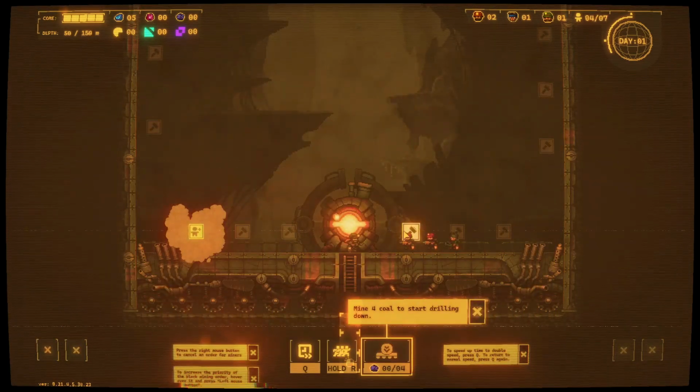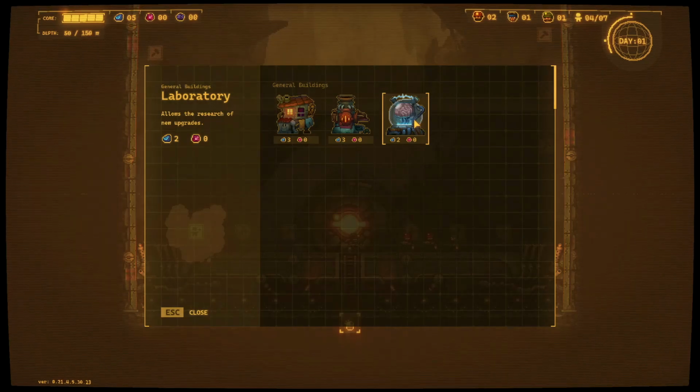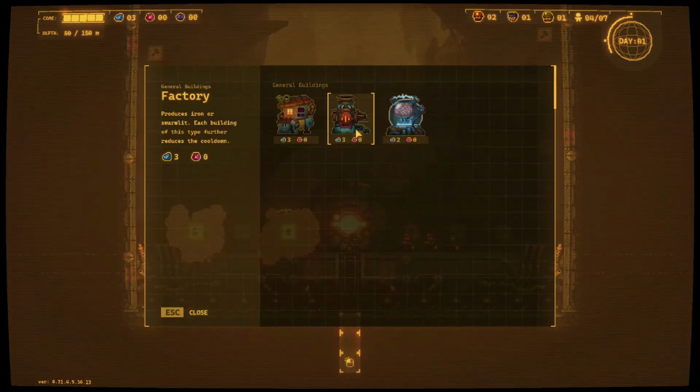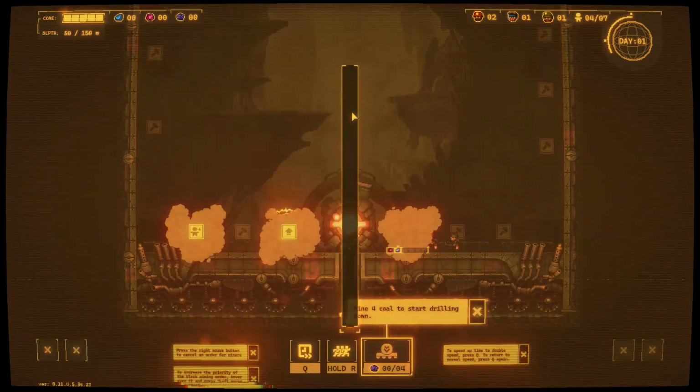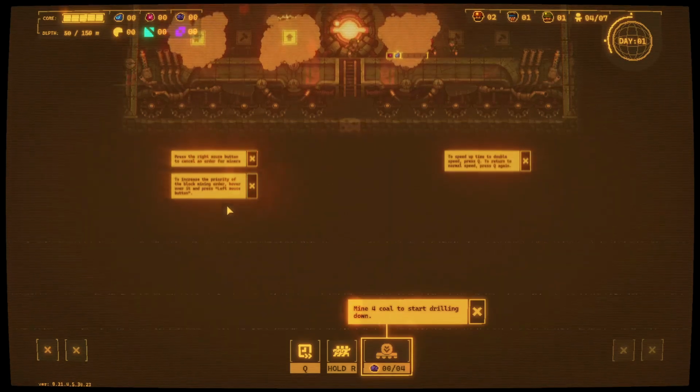So let's build a barrack. And let's build the laboratory here so we can research. And let's get the factory going. So produce iron or swarmlet, each building of this type further reduces the cooldown. Oh, so we can't produce 2 at the same time. Gotcha. So what am I supposed to do now?